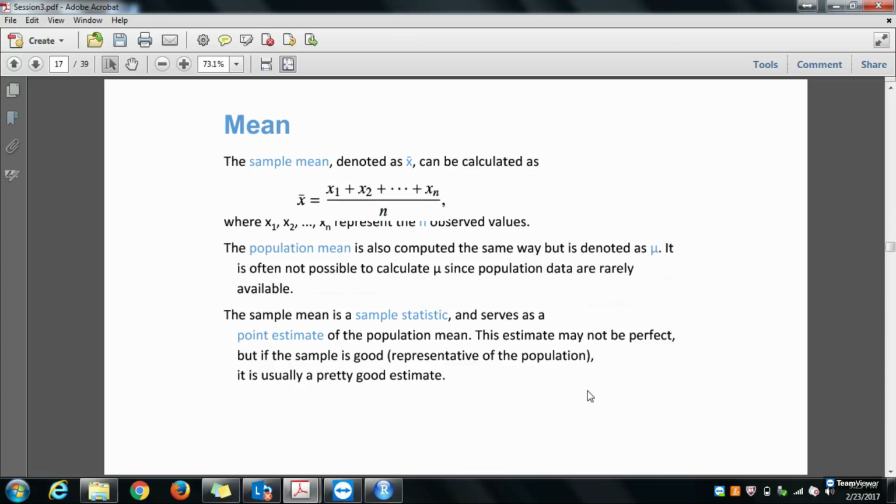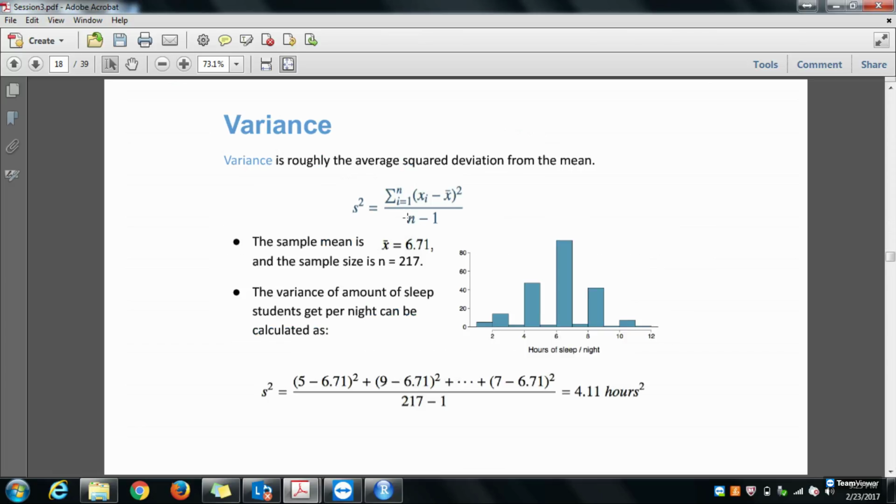Mean is just an average of whatever values we have. This is a notation for a sample mean, where you add all the values and divide by the number of values. In statistical terms, a sample mean is different from a population mean, and I will not get into the details, but when you encounter it during a practice session, I'll let you know what that is.